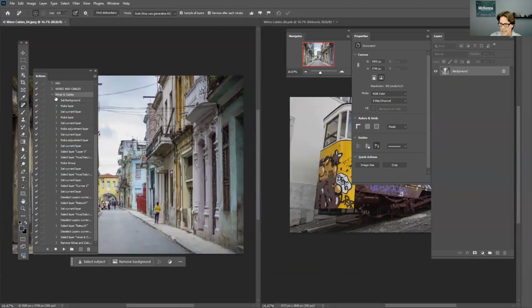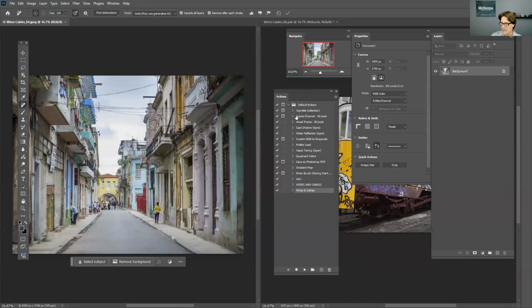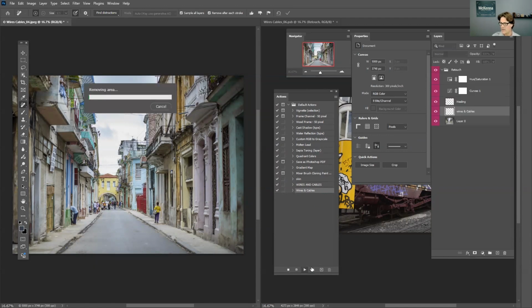So all we have to do is hit play, and it will remove all of the cables and create all of those layers if I did it correctly. Okay, so that is selected. Now, if you have this where it's down, don't have it selected here, have it selected here. I found that works always better. And then, to save some space and confusion, I'll just close it. So then hit play, and it should run through it all, and let's hope for the best.